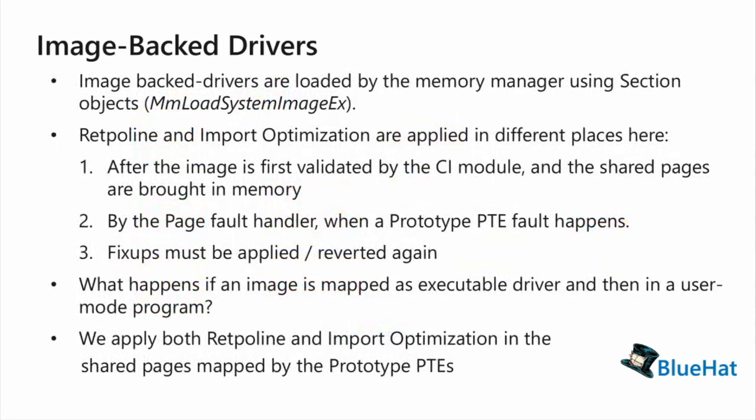So returning back, the important thing to remember here is that we apply import optimization and Retpoline on the shared pages that are mapped by prototype PTEs. When you try to access a shared page, there is a fault in the kernel, and then a new private page is allocated, and the shared page is copied into the private page.